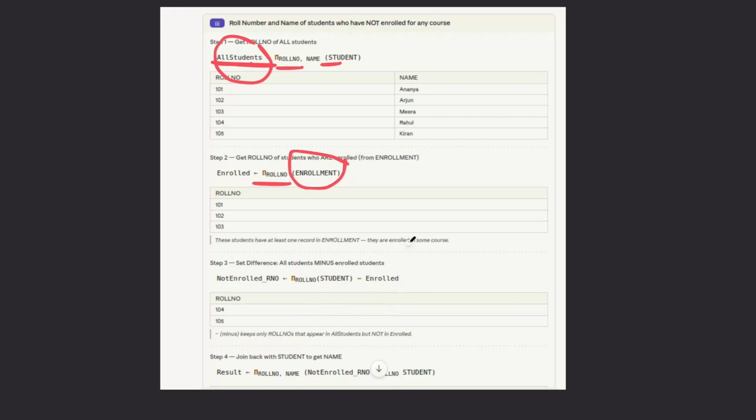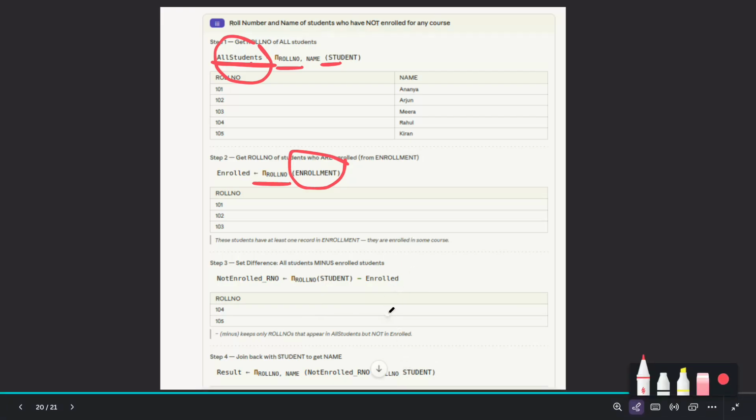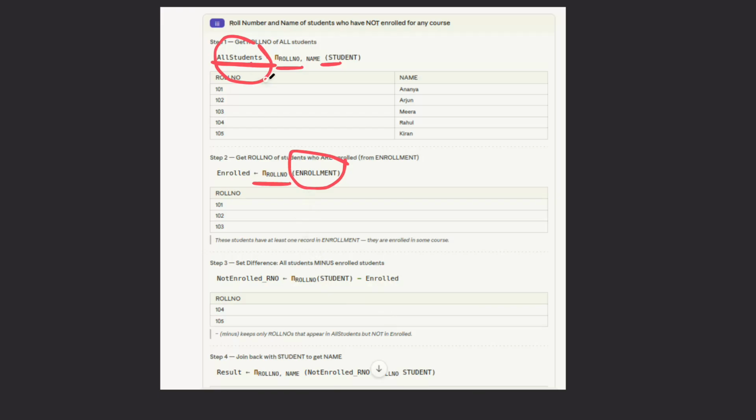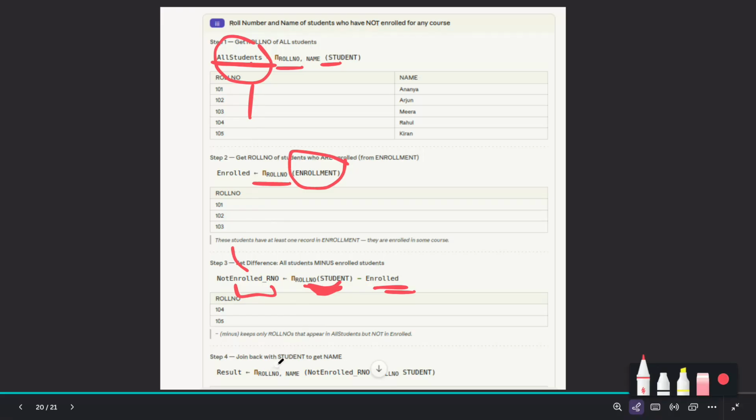First we project the roll number from the student, and minus the roll number which is there in the enrolled. When I do that, I get the not enrolled roll numbers. Now I do an equi join of this not enrolled with the all students and project the roll number and name. Here we have joined on the condition of roll number.